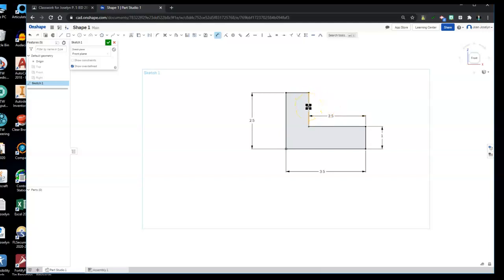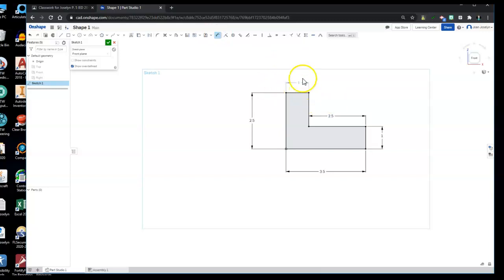Left click, I probably don't need this right now. It's 1.5. It might give me an error message. Why? Let me hit escape. If this is 2.5 and this is 1, the only other line is here. It has to be 1.5 because I told it you have to be 2.5 here. So I don't need that. But if I were to do dimension and click on it and just look at it, oh, it's 1.5. Okay, hit escape. Dimension, click on the top, it should be 1.